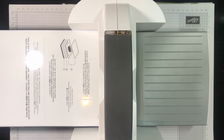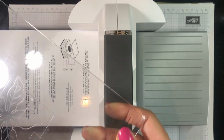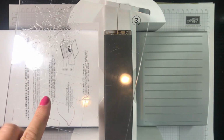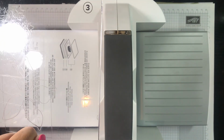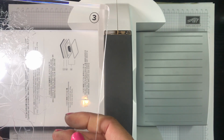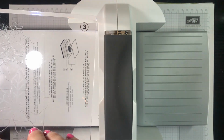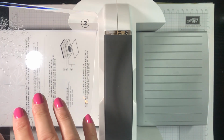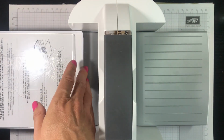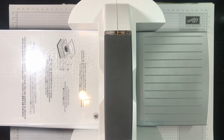Now we're going to put down the clear plate number 3 for die cutting, and you'll notice the plate does get marked up when you die cut. It's okay. They're built to last. You're going to be using this a lot, and if it does eventually crack, no worries. There's replacement plates available for these with Stampin' Up! in my store, shopwithnicole.stampinup.net. So we have 1, 2, 3.